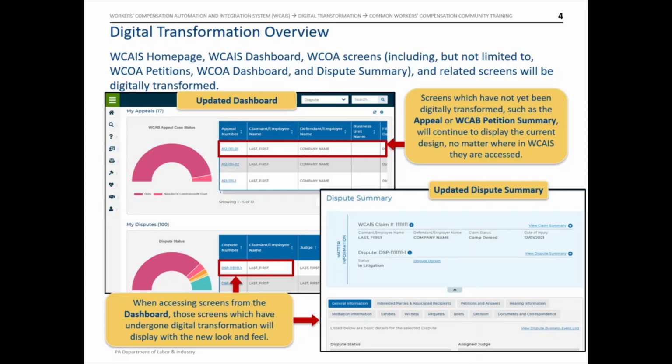For example, the dispute summary will be digitally transformed, so if you navigate to a dispute using the My Dispute section on the WCAIS dashboard, you will see the new design. However, Appeal, WCAB Petition, and UAGF screens have not been digitally transformed. Therefore, if you press the links on the My Appeals grid, for instance, you will see those screens with the current design.